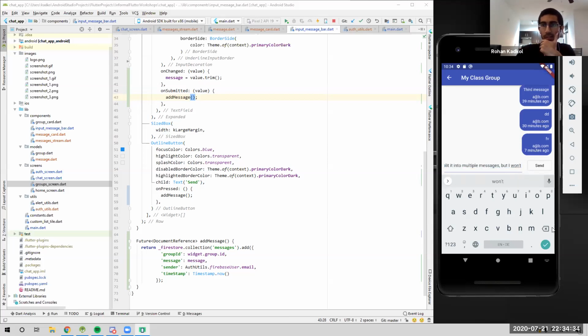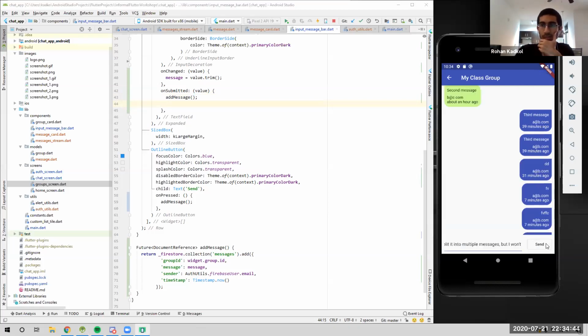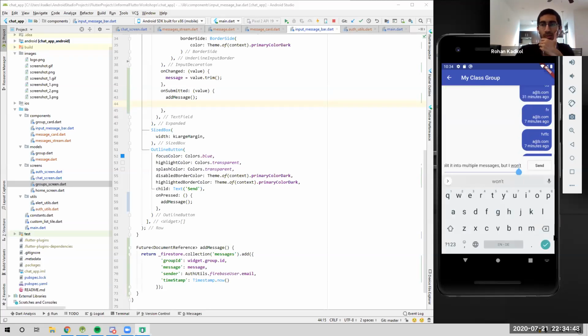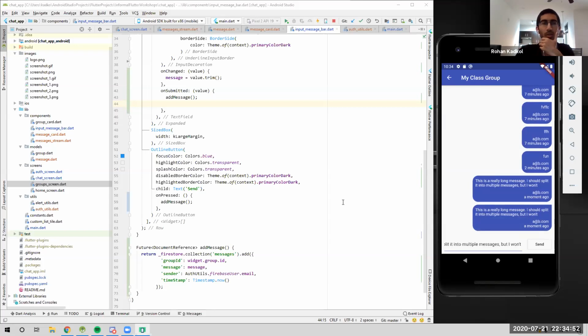I won't type it again. Now, also add message. All right, add message. Oh, and then clear.